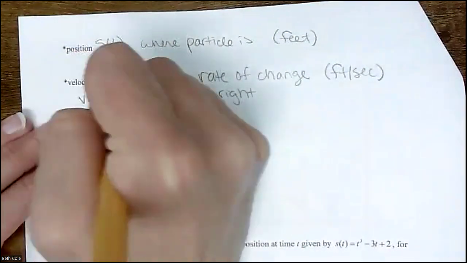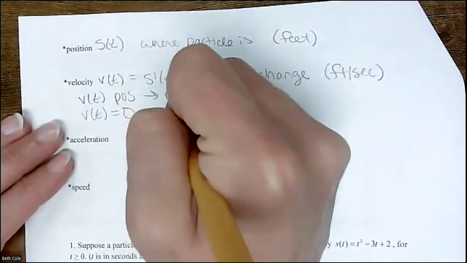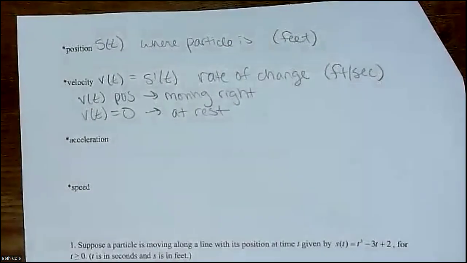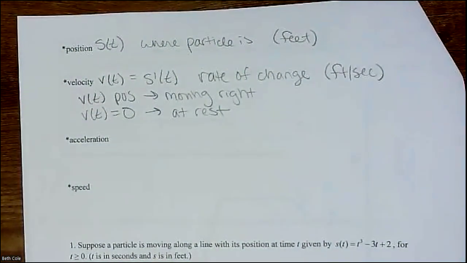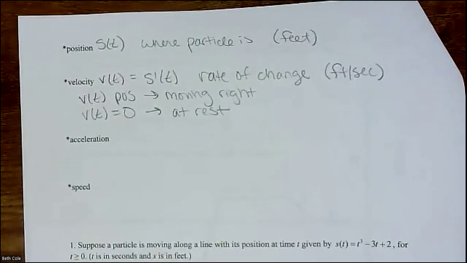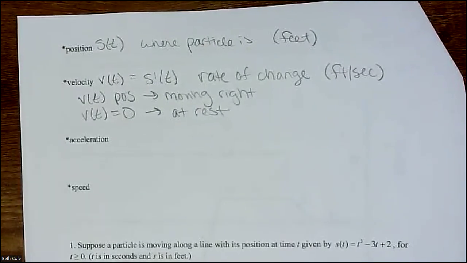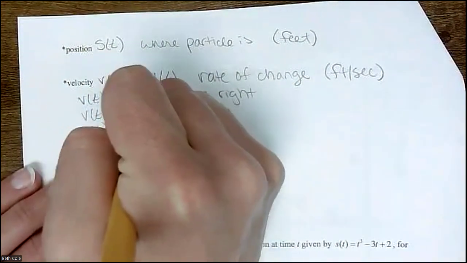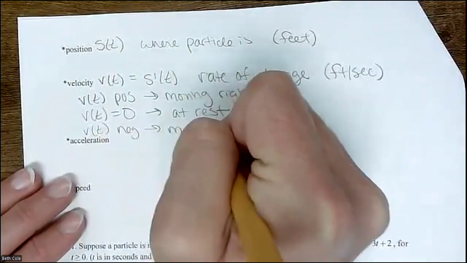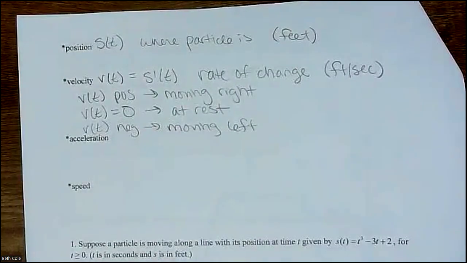If your velocity equals 0, that means you are at rest. That means not moving. That was in the graph that we just did, that part E, where we were stopped, where we hit the deer. And if your velocity is negative, I'm going to write on here moving left, but again, it depends on the context of the problem. You could be moving backwards or downwards. Like if you jumped out of an airplane, you'd be moving downwards. You have to read the problem and find out what's going on, but in the negative direction. That all usually goes well.